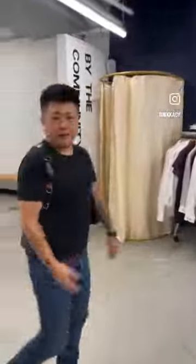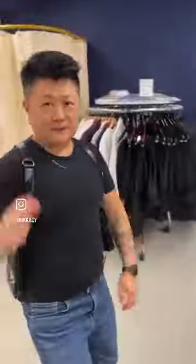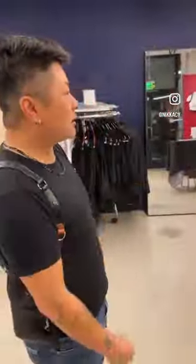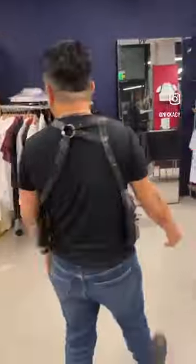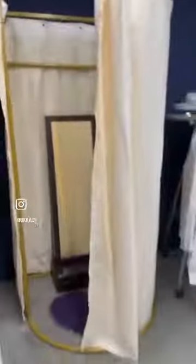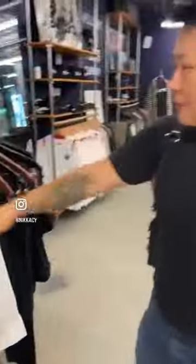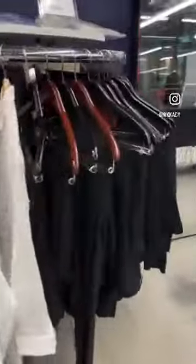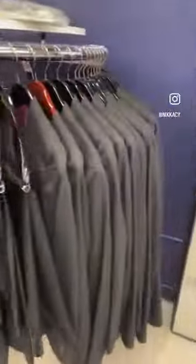So Sharpe and NiK Kacy Footwear, I'm NiK Kacy by the way, decided to be part of this pop-up and created this very gender-inclusive retail space just for you, so that everyone can feel gender support while they shop. So over here we've got our own dressing room. This is Sharpe Suiting's off-the-rack suits and gender-inclusive jackets, tops, pants. Everything's on sale on this rack. And then we've got the sportswear section.